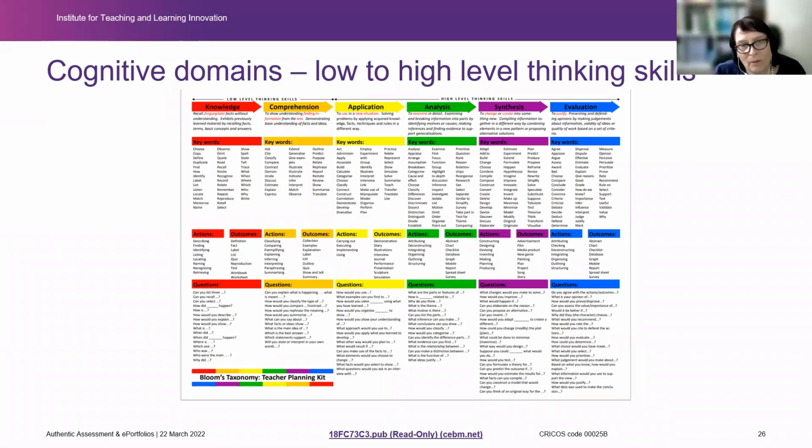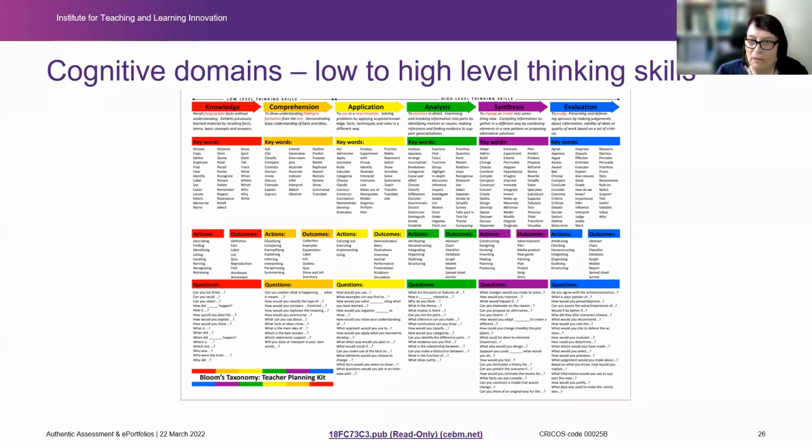And if you go up the other end to the green, purple, blue, analysis, synthesis, that's where we've got the students in the higher order thinking skills. So this is a neat way to think about what you might want to change. It hasn't got the assessment types in there for you, but at least it gives you an idea of the types of things you might want those students to actually be doing. So moving from just comprehension to analysis, moving from knowledge to evaluation.